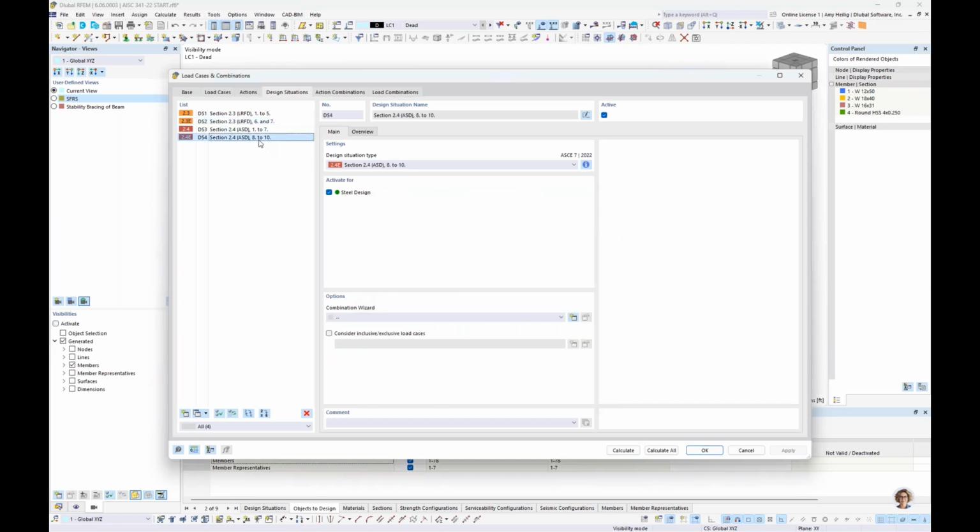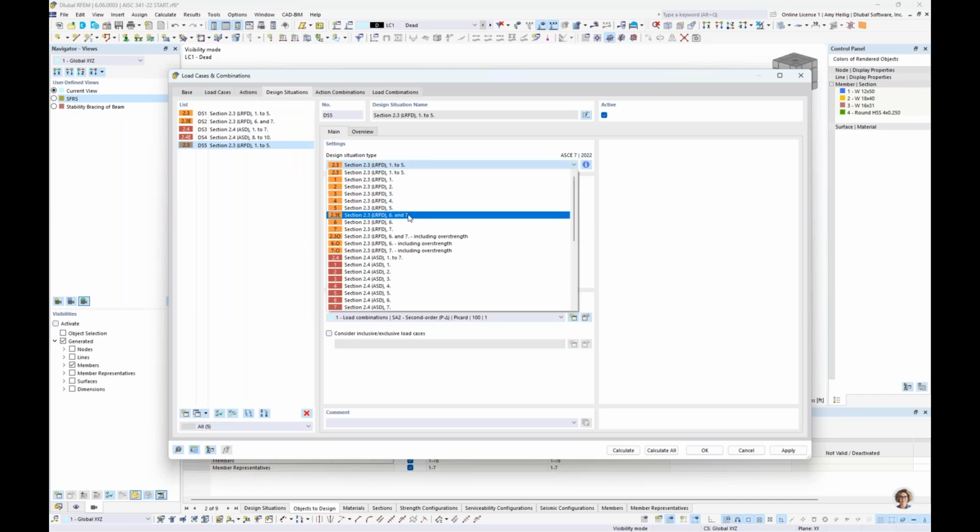And then we also have one defined here for serviceability or unfactored. So this is, again, no different for our 360 checks. We're going to use the first two for our strength checks, and the second two are going to be used for our serviceability or our deflection checks. The problem is that we need to now define additional design situations for our seismic limit state. So in order to carry out those additional checks according to the 341, we're going to create a new design situation in the lower left corner here.